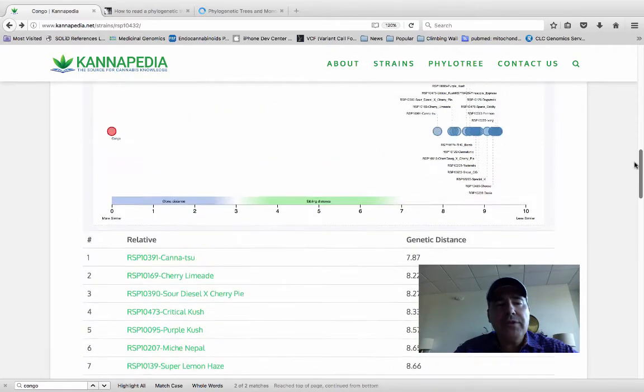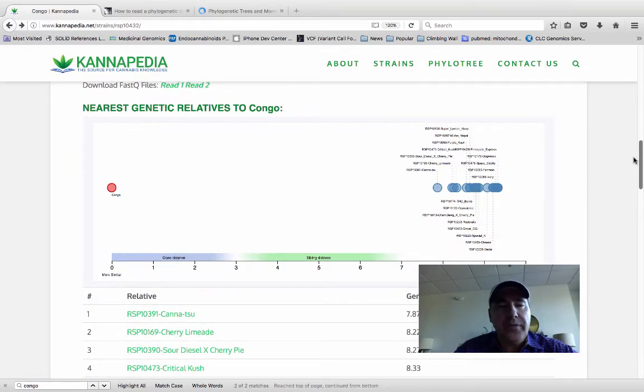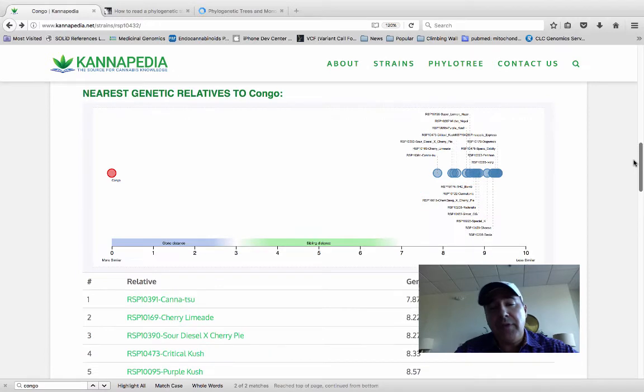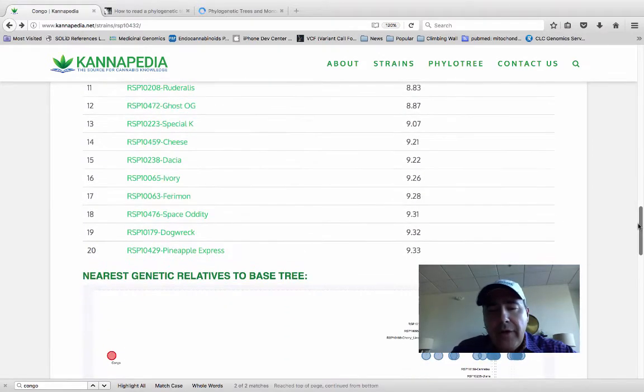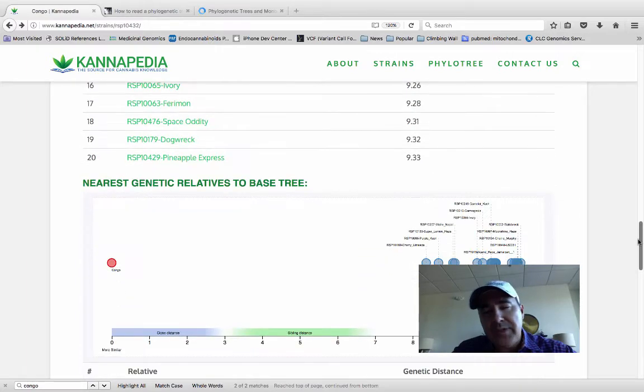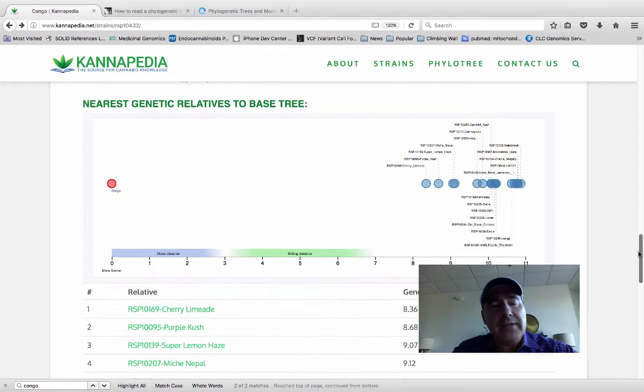Now we have two different data sets that we compare these to. There is the nearest genetic relative to everything we have in our database, which is the first thing we represent. And this is a dynamic list because we're getting samples in every day, and so this list gets longer and longer and longer. And that annoys people sometimes because they bring a sample to us 6 months later and suddenly we're not comparing it to the apples that they compared it to before. And so everyone asked, hey, can you get us a set of like standards?